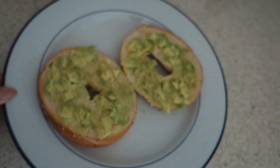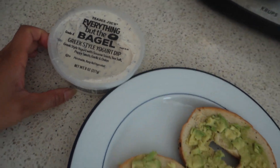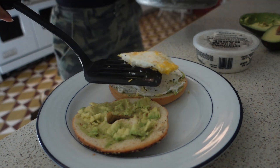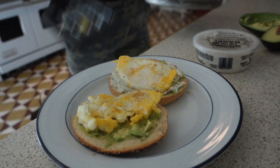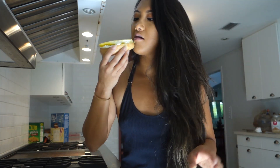I have my bagel toasted and then I just put some avocado on top. Now I'm going to put a little layer of the everything but the bagel dip and add my egg on top. I've been on this bagel kick for a while now and I don't know what it is but I've been obsessed. Taste test — the avocado with the dip is so good. That was a good little concoction, props to me.